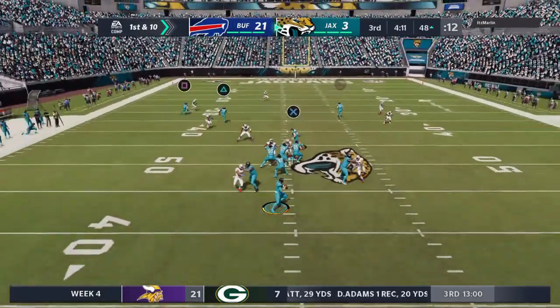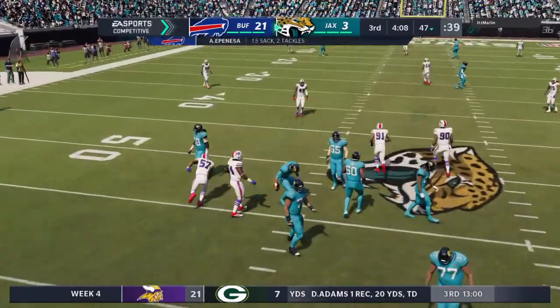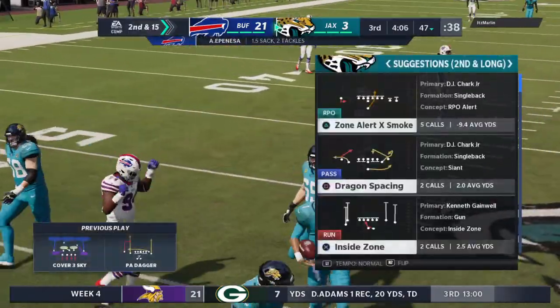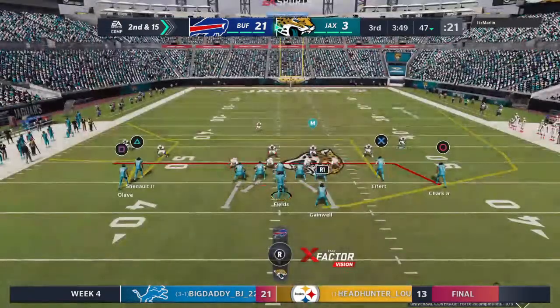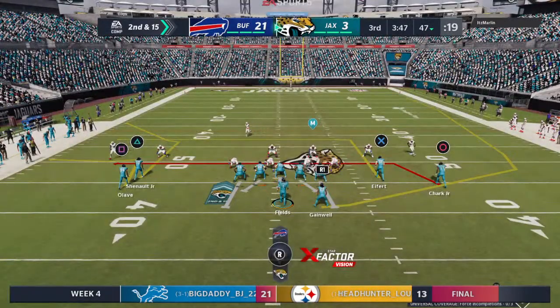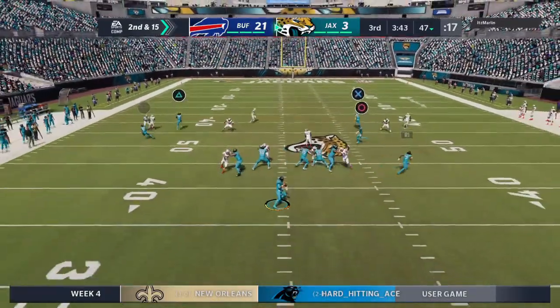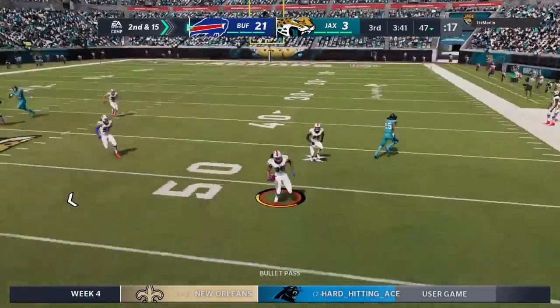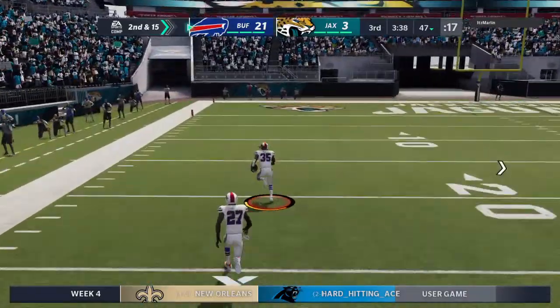The play action fake. They'll look to throw. And they're going to get him. He's taken down for a sack. Back at the 47-yard line. A.J. Epenesa in there to get him. It's a loss of 5. 2nd and 15. But when this ball's tipped and intercepted, it's Kyler Dugger who picks it.